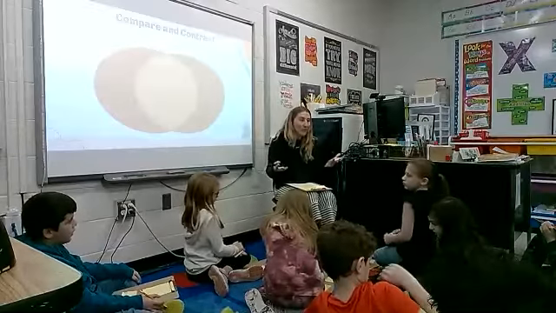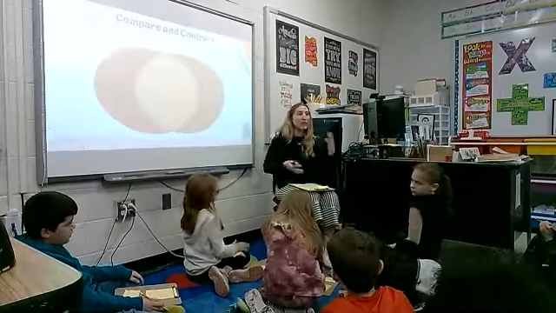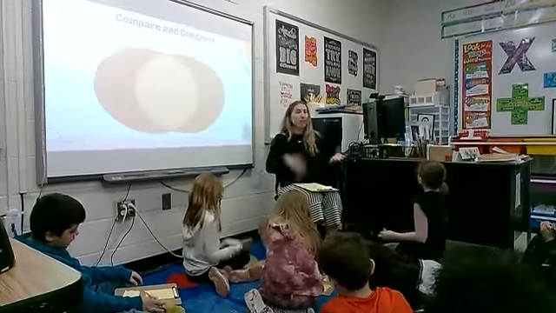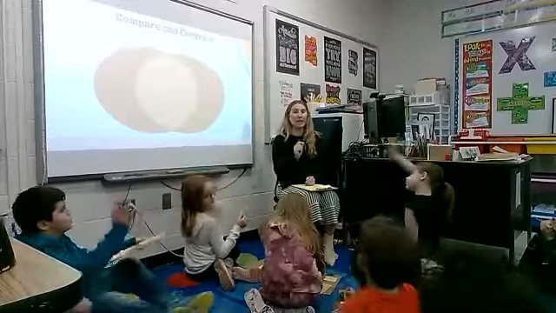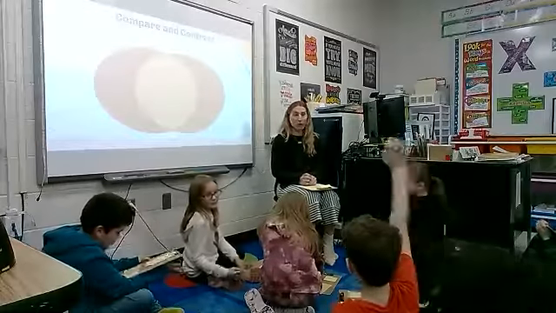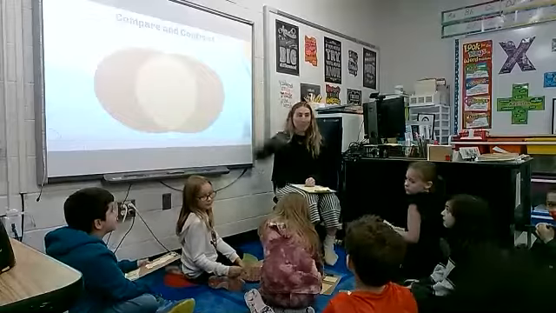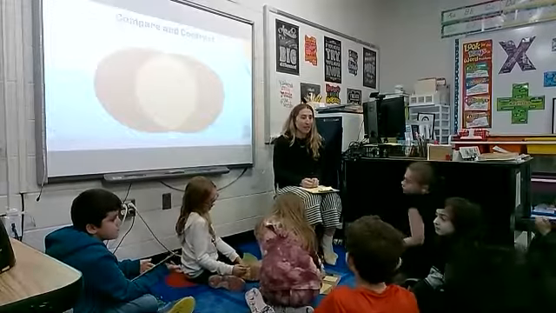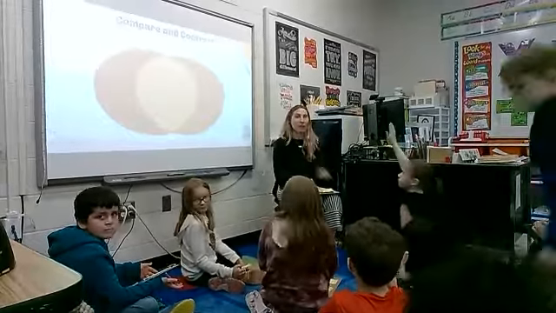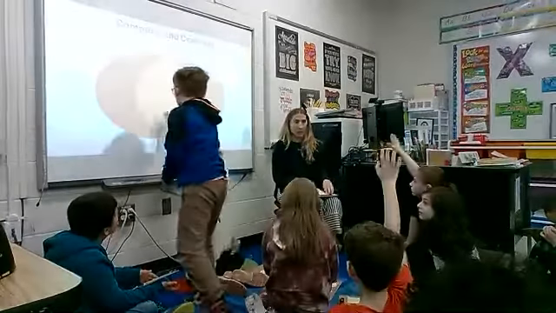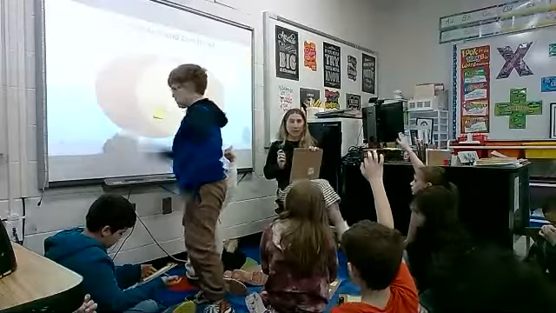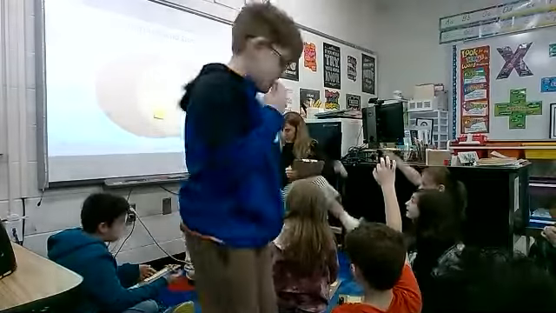Houses. There's houses in all the communities, right? There's houses in rural communities and there's houses in urban. Okay, who else put houses as the same? Okay, Owen, please come post it up there. That's perfect. Houses or places to live would be the same thing. So if you did, come post it in the middle where it's the same. Places to live.